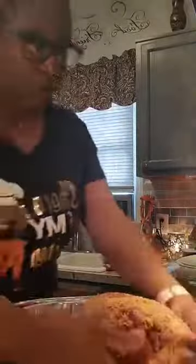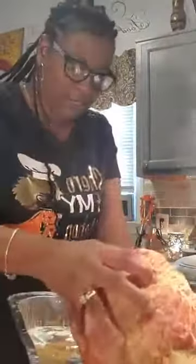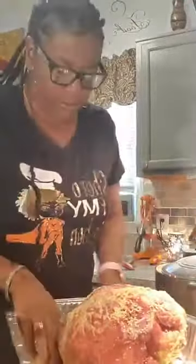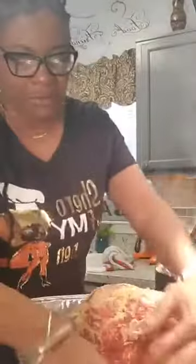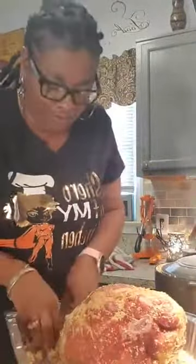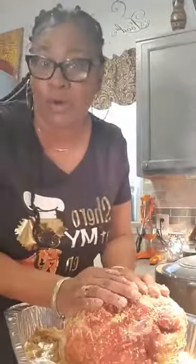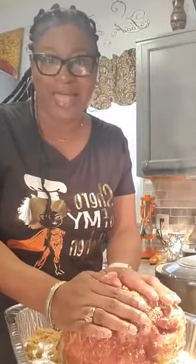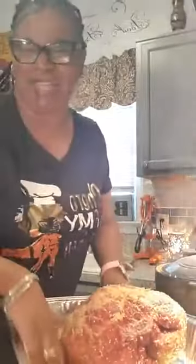You can use the dark if you like. And I'm just coating it all over, all over, before I even put any oil or anything on it. I'm just putting the brown sugar all over it. Now, I'm used to my grandmother and my mom putting pineapples on it. And I think that was just to make it look good.